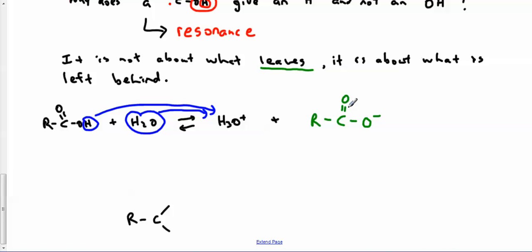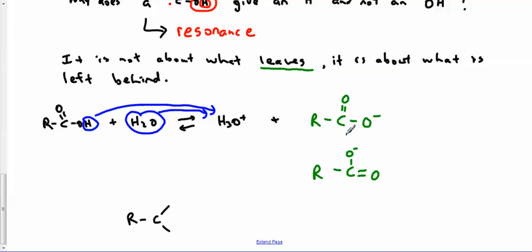If we went through the whole process of looking at hybridization, this would have a p orbital sticking up and down, this would have a p orbital sticking up and down, this is going to have a p orbital sticking up and down. There's going to be a couple electrons here, an electron here. I'm going to have the possibility of them all sharing this negative charge. So the other possibility is this.